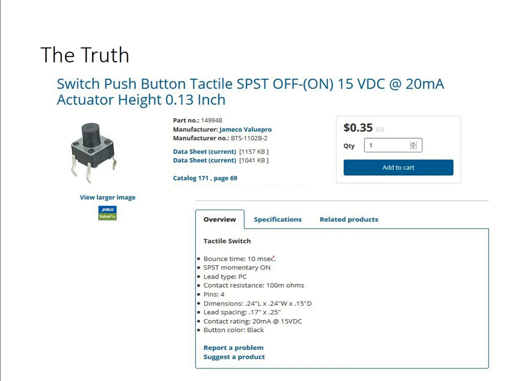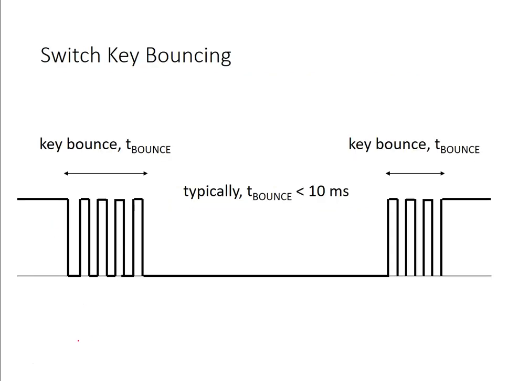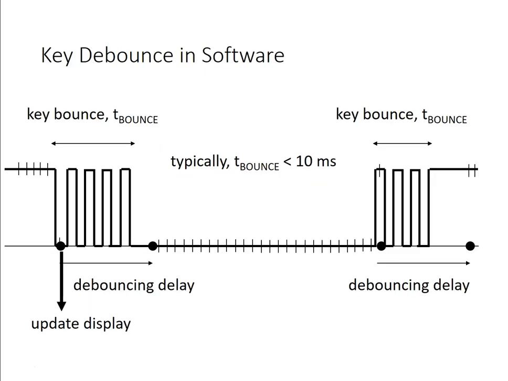In the case of this particular switch, looking at the data, we see it has a 10 millisecond bounce time. So when we push that switch, or that push button, we see for a short period of time, the signal actually going from low to high. And the same thing happens when we take our finger off of the switch, we see this switch bouncing effect. Now there are different ways that we can deal with this, and you can probably guess one way is with software. We could just take the average or wait a given amount of time that we expect the bouncing to occur till we say that actually the switch has either been activated or deactivated. And then we update the display or the output accordingly after our expected delay in the key bounce.